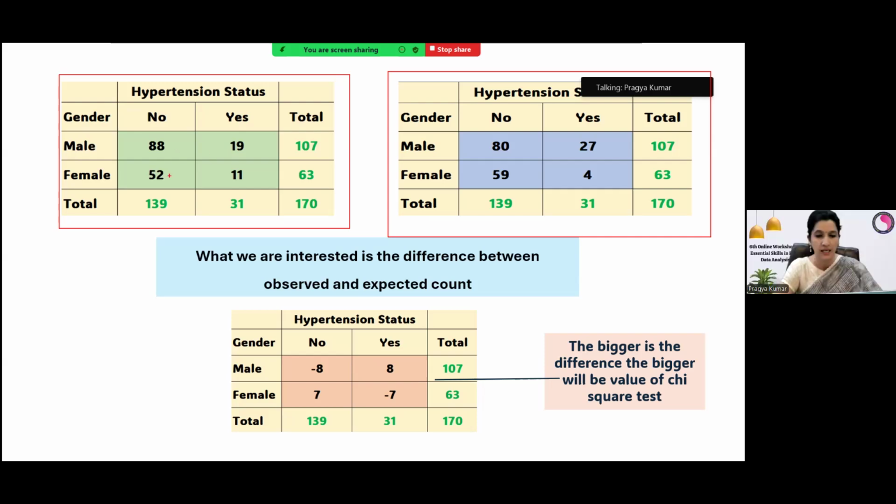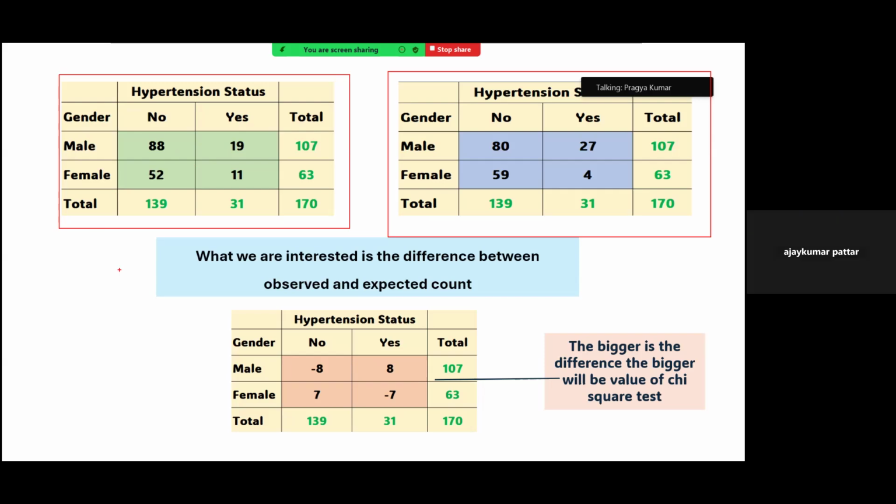Anybody who wants me to repeat something, tell me, because then I'll again go to the Jamovi and show the same thing there also, because there is an option. You can click the expected count and see what the expected count is, and then you can check for those assumptions. Dr. Shweta is writing yes. Yes means understood.